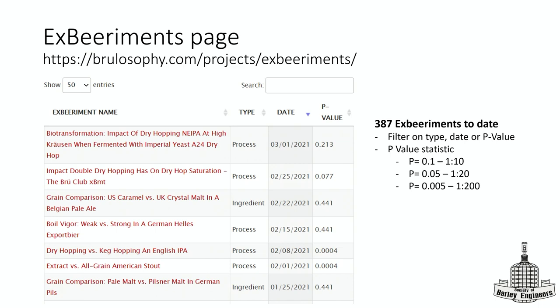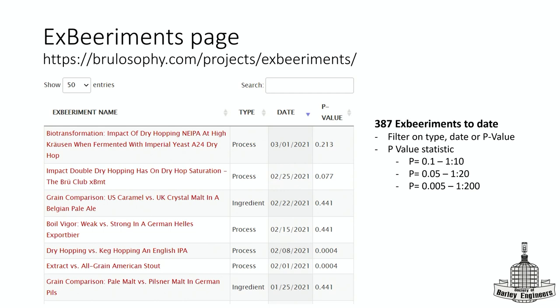Some of them are really interesting, but all I wanted to do was put up here the value that they're really looking for. They're usually trying to get something like between 10 and 20 people to do these. And they'll tell you in the results what it takes to get to this 0.05 level, which means that there's a 1 in 20 chance that the difference could be random. That's a pretty good level, and this is a very commonly used statistic in biology and social sciences. So you'll see that out there.